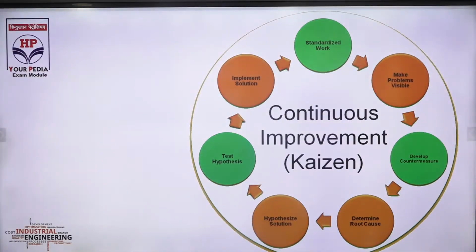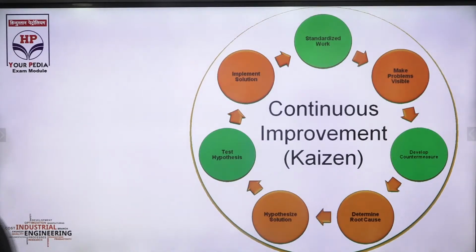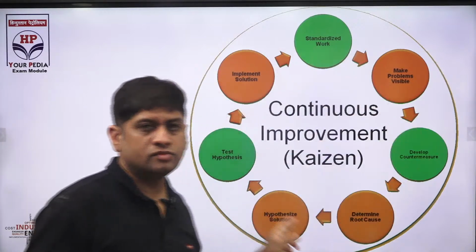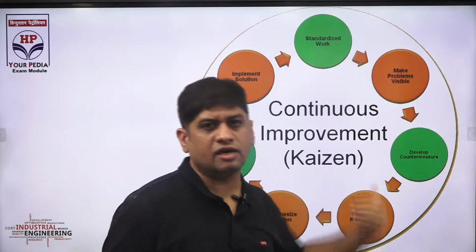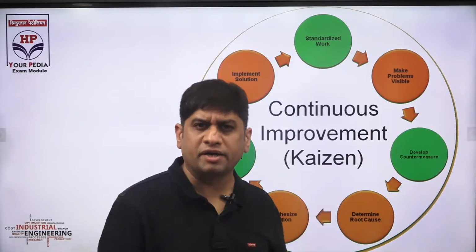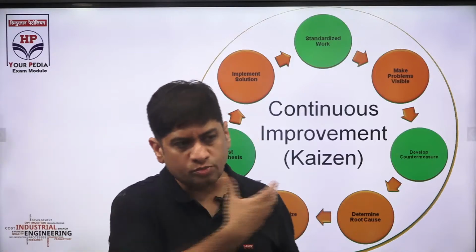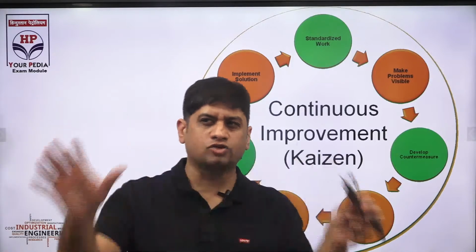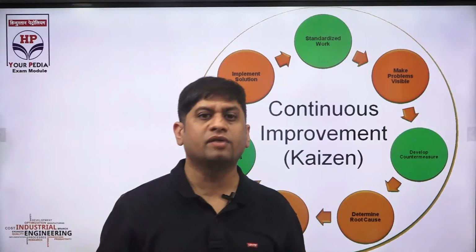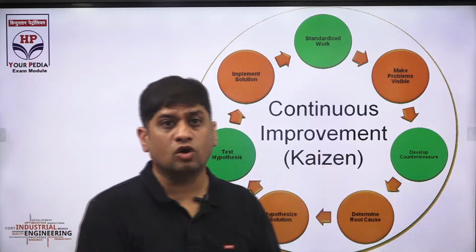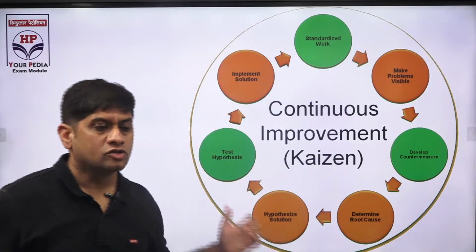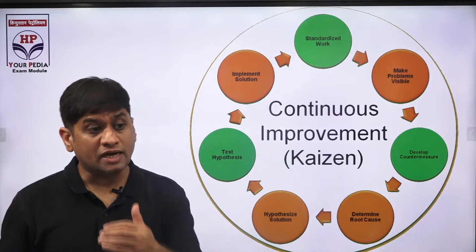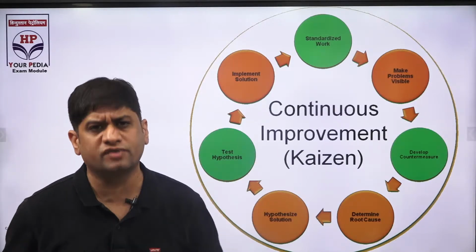What is Kaizen? Kaizen is continuous improvement. It's a Japanese word and it means continuous improvement. Continuously you should improve. Even in teaching, if next year or the next season I'm teaching this same PPT, I should put new things in it. I should analyze where I went wrong, how I can improve my lecture, how I can make it even better to serve the students so that their time is not wasted and they get maximum benefit out of it. So I keep on improving. That continuous improvement always helps you give better service to your customers.